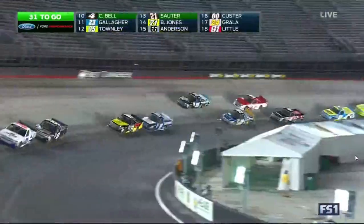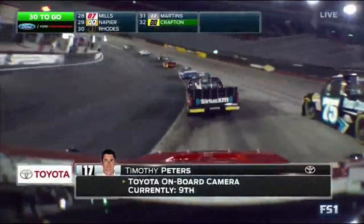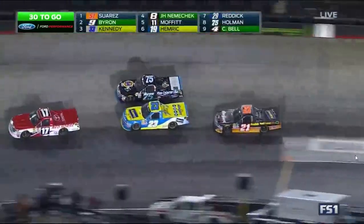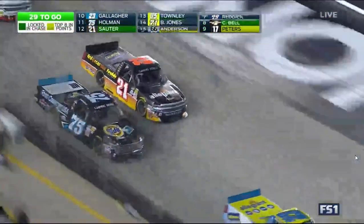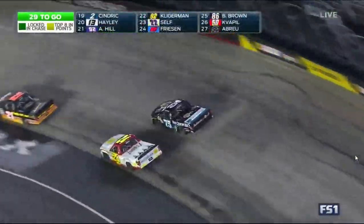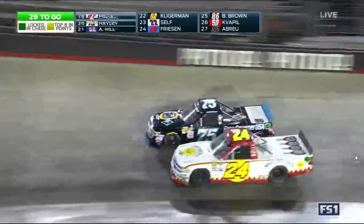There's been a lot of give and take throughout the course of this night just because you've had to, but now approaching the 30 to go mark, now 30 to go, it's going to be all take, no give. Looks like something's gone wrong with the 75 truck of Caleb Holman, losing a bunch of positions now. Yeah, he gets it righted off turn 2, but you're right, he gets pushed up the track, Phil, and he is free falling. And we saw that truck going to the front, making some nice passes. Just not what it was earlier, for sure. Slipping outside the top 10 and continuing to fall as Kaz Grala goes underneath.